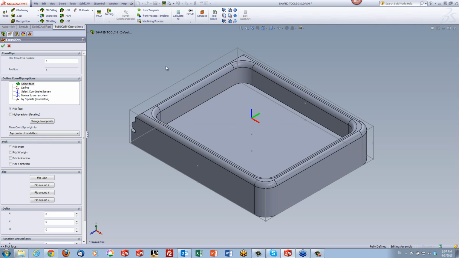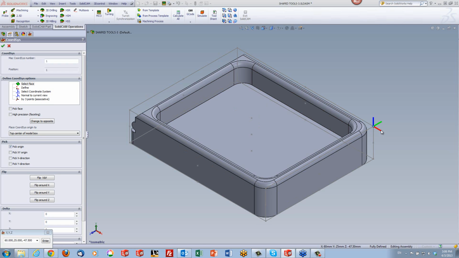Now, as we note, you'll see that there's the box that automatically comes up over here, which is why I do not have to go into stock to create this box, because this box is automatically created temporarily inside my coordinate system as I'm creating it. So for example, if I want to have my coordinate system on this corner over here, all I have to do in this particular case is just go pick origin and click on this corner, and it'll jump over to that corner over there as shown over here.